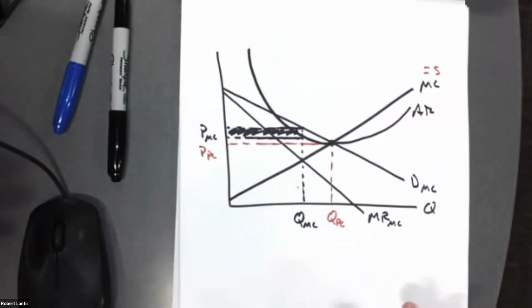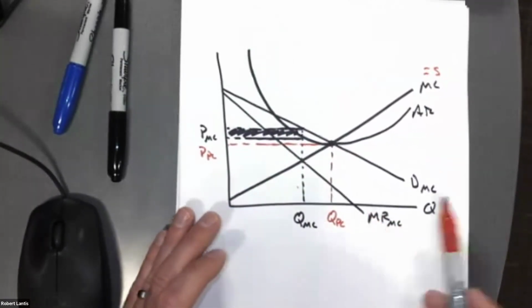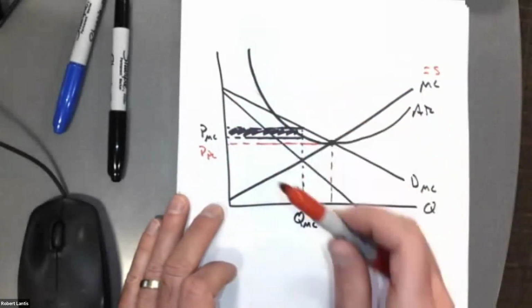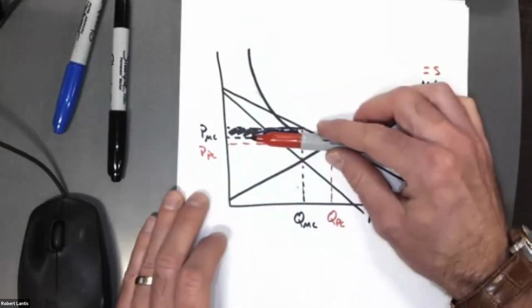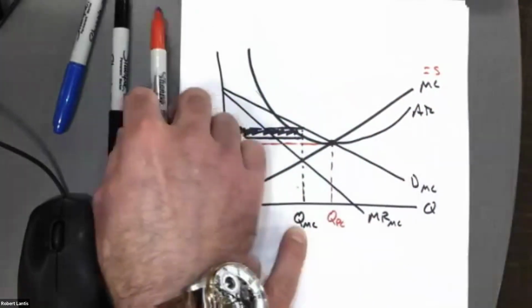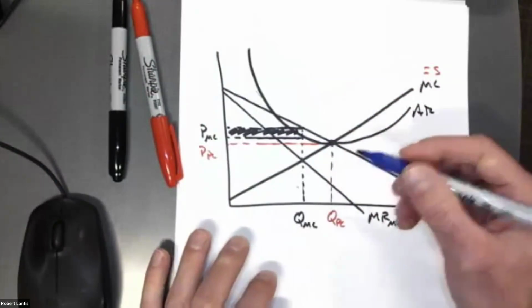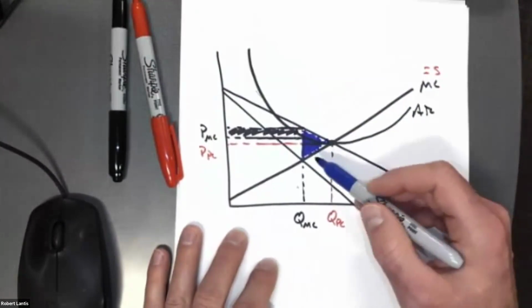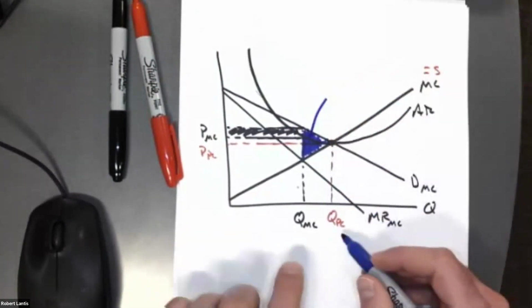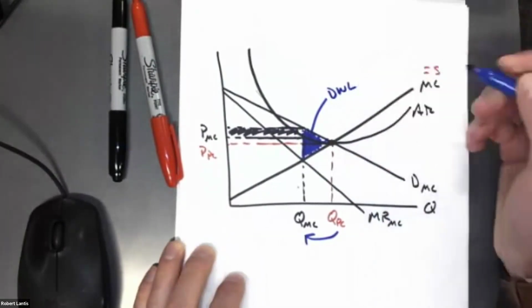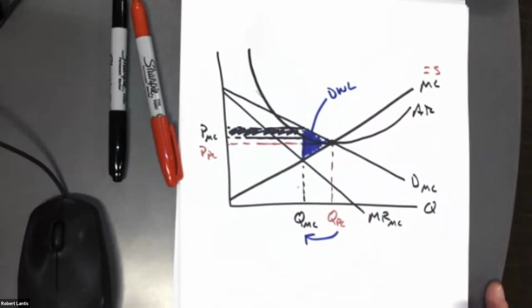Well, notice what is total surplus in this market? Consumer surplus is the difference between the price they're paying and the area below their demand curve. And then producer surplus is the area below the price they're charging, but above their supply curve. Well, the monopolistically competitive market stops at this lower quantity. So what surplus is lost? It's the difference between our supply and our demand curve for all of these units that the monopolistically competitive market isn't producing. So just like with monopolies, monopolistically competitive firms are actually going to generate some deadweight loss.